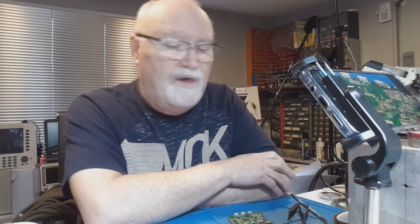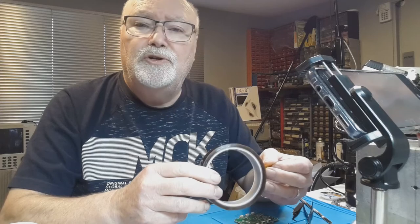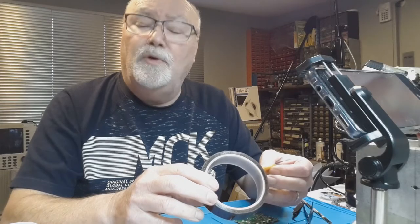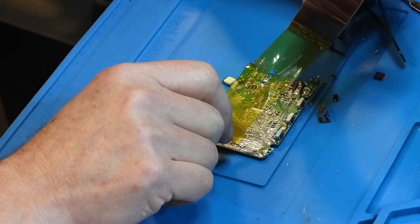Bear in mind that hot air is, well, it's hot — so mind your fingers. Make sure to keep the hot air wand moving to prevent any damage either to the component or to the circuit board. Obviously, if you see smoke, warping or black goo coming from your board, remove the heat and turn your heat setting down. You can also use Kapton tape to help shield components which are close to the part to be removed. Kapton tape is a registered DuPont trademark — the generic eBay version is polyamide. It's commonly used to protect electrical components during soldering, and you can also use a sharp blade to cut a window in the Kapton tape. This method works fairly well when you need to remove a specific component with others tightly packed around it.